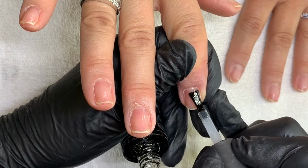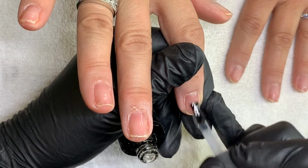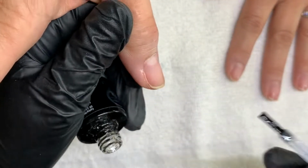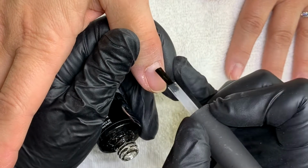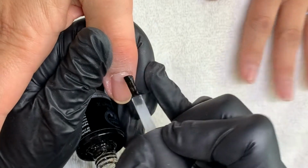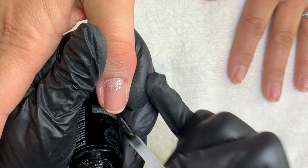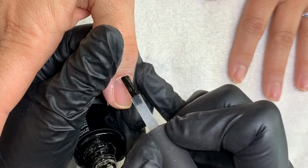The only thing with the base coats is the issue that I have been having, I guess, is that they shrink sometimes a little bit. So they kind of pull away from the edges and around the cuticle area. So when that happens, if you let it happen, when you apply the color and you try to apply it close to the skin, the color will follow the base coat and it will also pull away, and there was no correcting it.